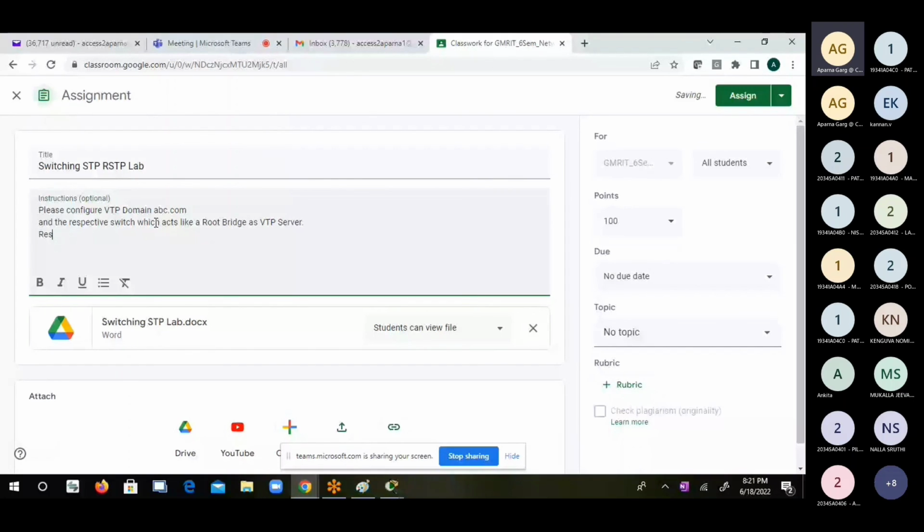Rest of the switches configure as VTP clients. Domain name is xyz.com.